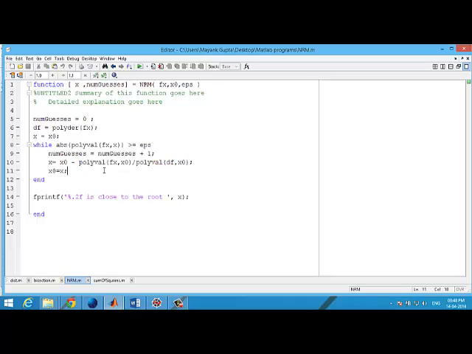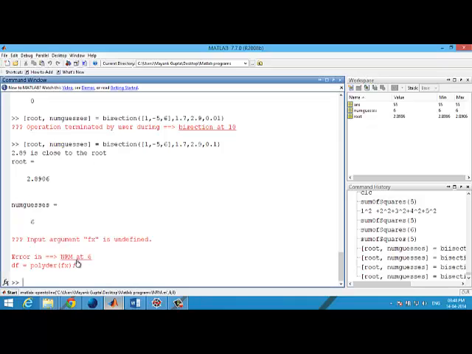The next initial guess will be this new x, and the loop ends here. Similarly, the same printf statement which we used in the previous function. Now we can just run this, and when you run this you get a sound, that means it's an error.